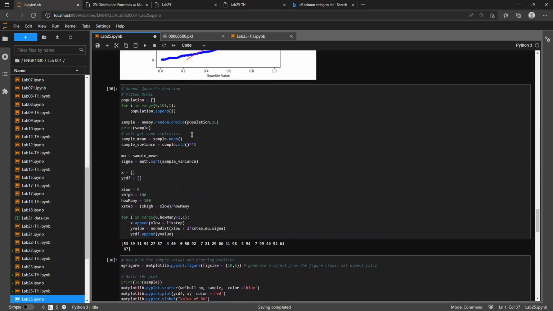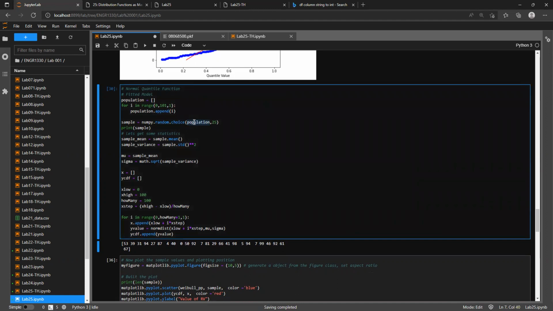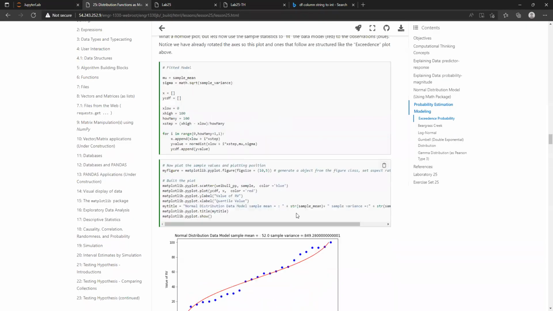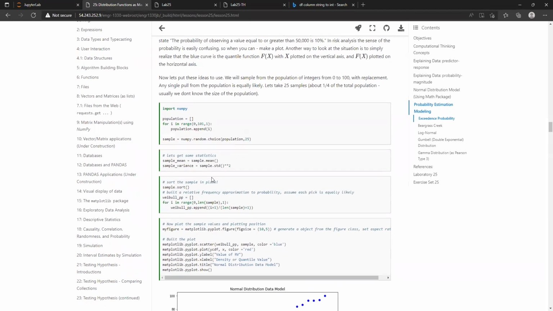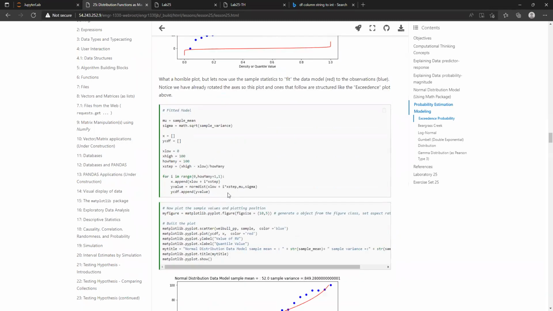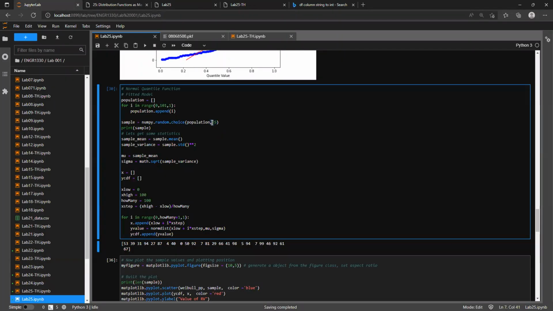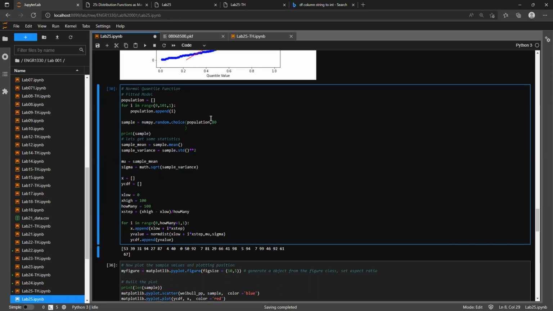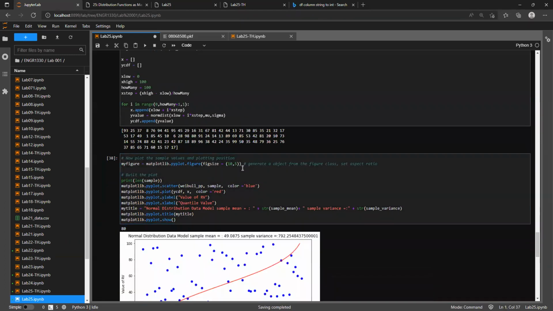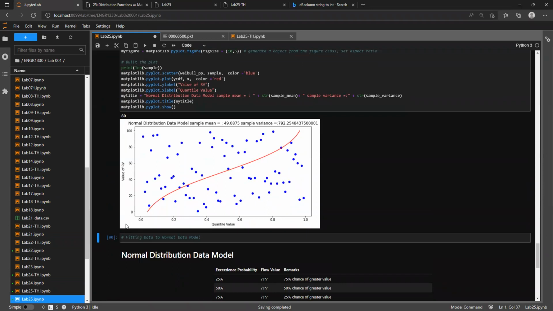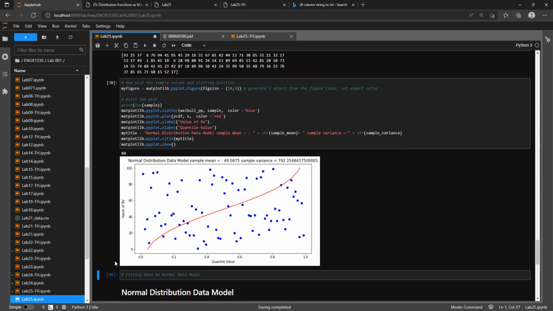So sample has length 25. Now, where on earth would 25 come from? Here. And why would it be 25? Well, I would bet you some money because the amount of stuff in the example was 25. So let's change this to what, 80 was it? Oops, don't need that. Okay. Now, as you can see, the blue stuff isn't exactly what we want.